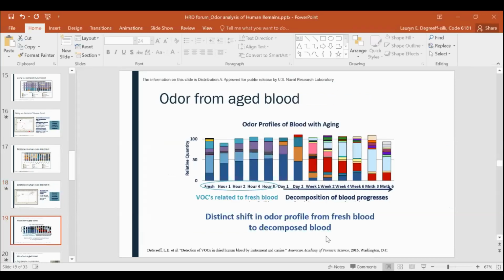And then finally, for the third assumption, this is relating to aging blood. So this was a really fun study because I got my blood taken about 1 million times over a 6-month period, because I used my own blood for this, of course. We actually used myself and 2 of my other wonderful coworkers so we could have a nice average. But okay, so on the left of this, you see fresh blood. So you see immediately out of our vein to 8 hours. And then you see day 1 and day 2, and then you start to see a change out to 6 months. And it's extremely noticeable that you get a shift in the odor profile as you go from fresh blood to decomposed blood.